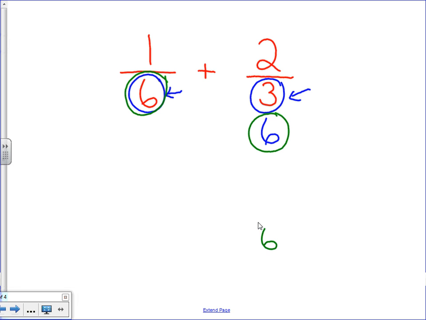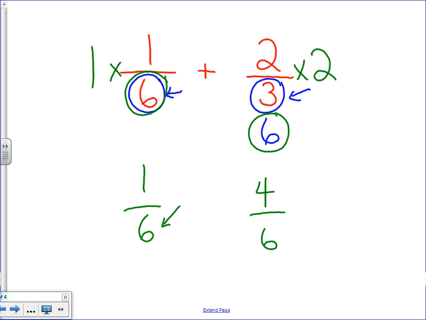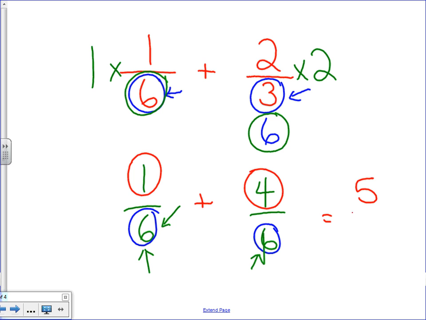So we rewrite our fractions with 6 as the denominator. We multiplied 6 times 1 to equal 6 down here, so 1 must be multiplied also. 1 times 1 equals 1. Now 3 is a little different. What do we multiply 3 by to equal 6? If you said 2, you're correct. So 2 times 2 equals 4. Our common denominator is 6, so we already have that set. If you remember from adding or subtracting fractions with like denominators, when the denominators are the same, all you need to do is add the top. What is 1 plus 4? If you said 5, you're correct. Now the 6, you just bring it over. So my answer is 5 over 6.